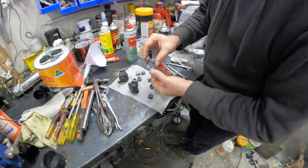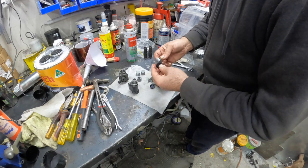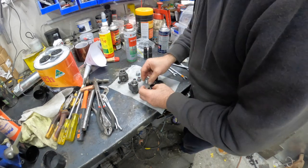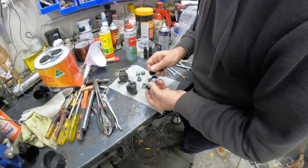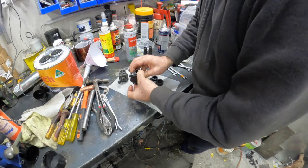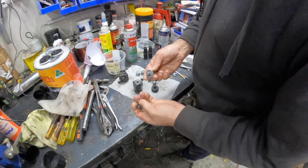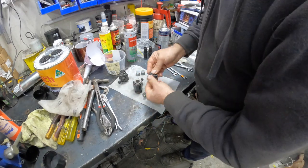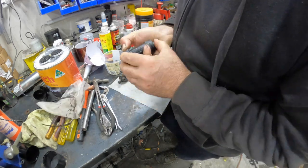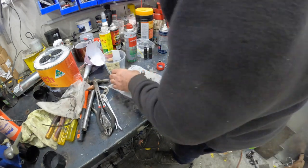Oh no, I'm not supposed to be touching it, but I'm out of gloves at the moment, which is rather annoying. So this little springy stopper goes inside first. Then that's going to go like that, and then that has to go like that. And that actual stopper, these go like so. There we go, make sure that they pop in, and we can put our pistons in, same deal, got a bit of brake fluid on them. These little parts here are next, they go like so, then we put our dust boot on. Refurbished wheel cylinder. Okay, let's get on to number two.